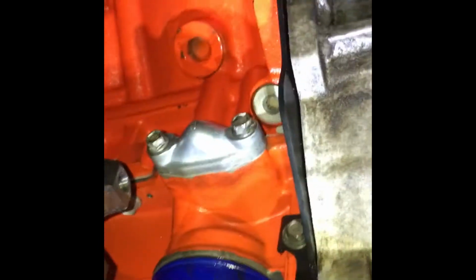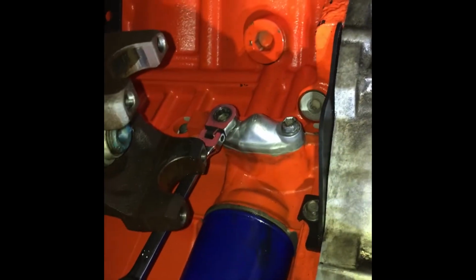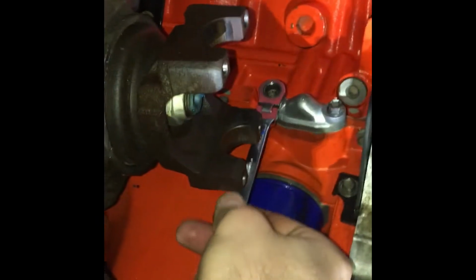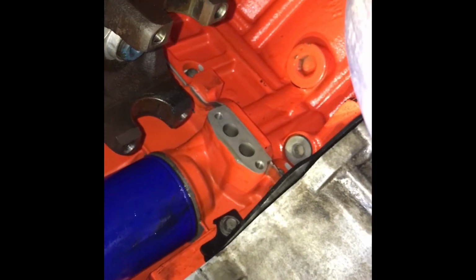I got an oil bucket here because when I take those two suckers off, I'm gonna get some oil. There it is right there. Here comes the oil. Go ahead and tighten you back down. What I'm going to do is run my hose and make sure that it's the right length before I cut the other hose.